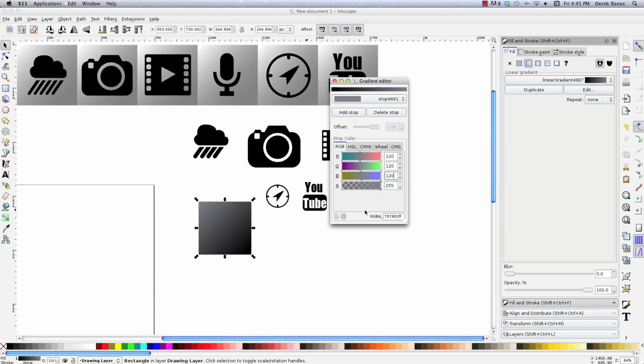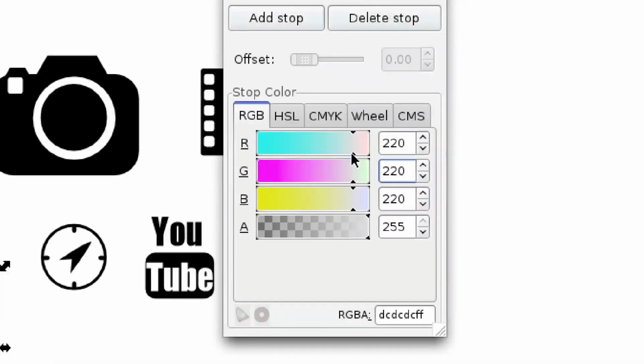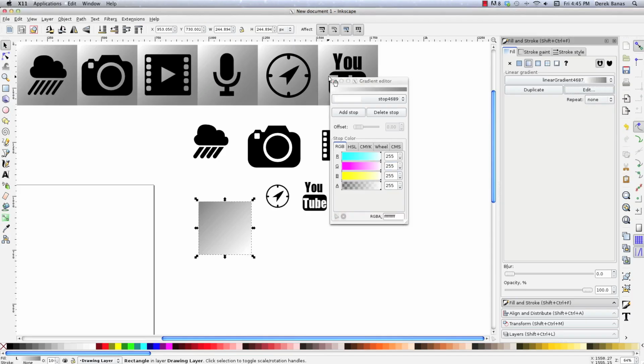Okay, so that's very, very dark. And we can come in here, maybe this black that we have here. Let's increase it. Maybe we'll have to flip the gradient. Who knows? 194. See what that looks like. Very similar. So let's come in here and do like 220, 220, and I'm just getting closer and closer to white. Oh, what the heck? Let's just make them all white. There it is. There, now it's white. And that is how we change the gradient.